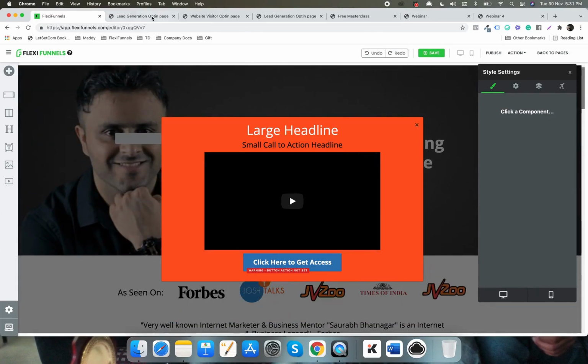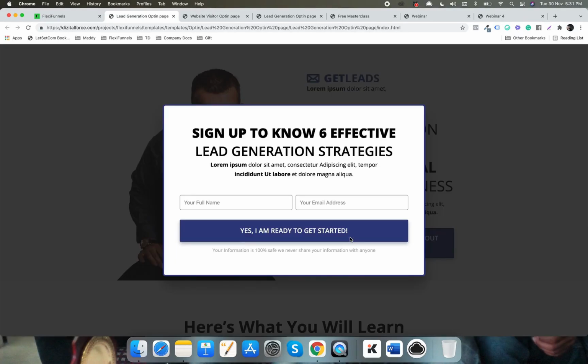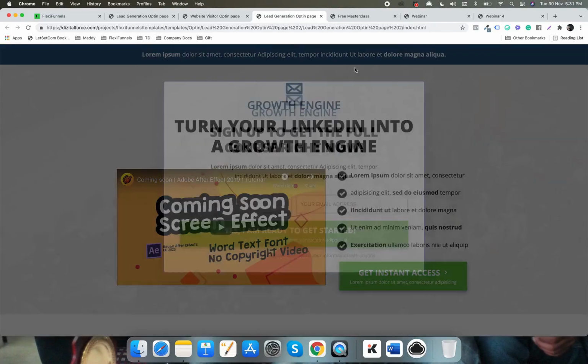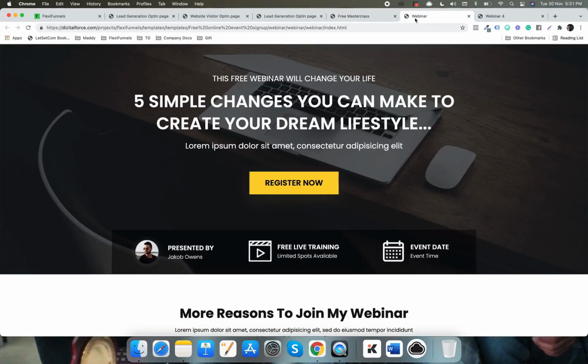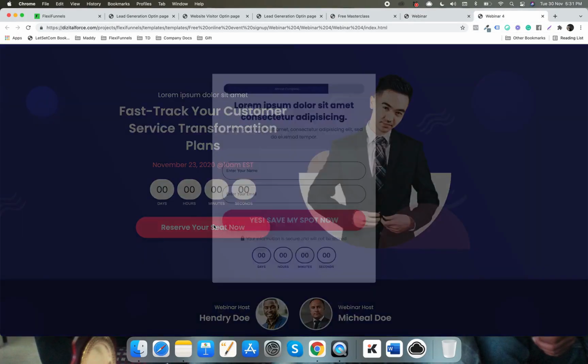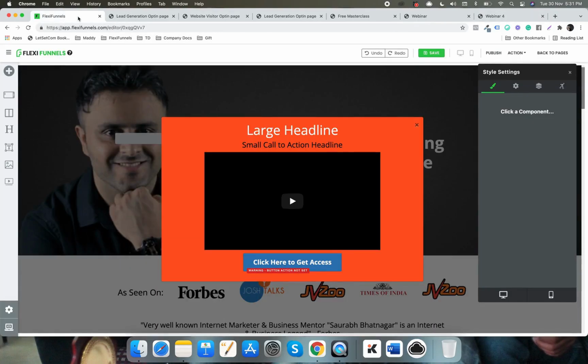For example, by the way, we have created some good pop-ups for you already. So, it's going to be there inside the templates, like this, or let's say this, maybe this, right? So it's all going to be inside the set of templates. You can go ahead and use them, right? So as I said, I'm not the best designer, right? So the team has done a fantastic job.